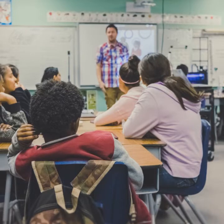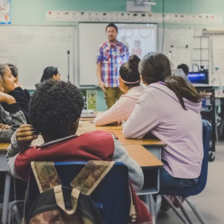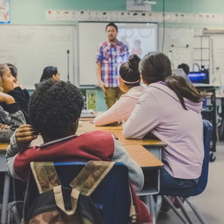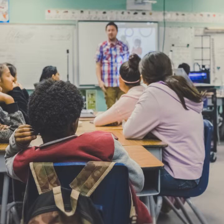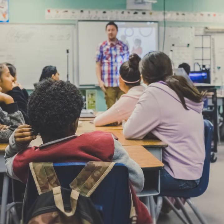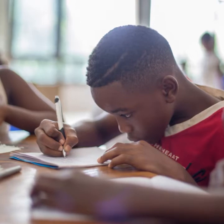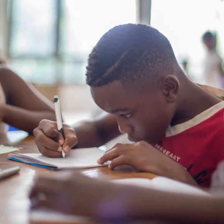Then tutors came in and out of the building throughout the day, pulling students in need of extra support. Teachers also tutored students before and after school. Still with all this support, Brumby was unable to get a handle on the number of students that needed support in math. Math tutors and teachers are focusing on grade level standards even though they are noticing that students are lacking number sense and place value foundation that was taught in earlier years, making it difficult for students to grasp new concepts.